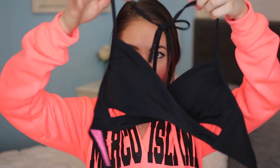The first few items that I'm going to show you guys I would normally be wearing on my body, but since I'm not in a beautiful beach location, I just threw them in here to show you. So I'm going to start off with my swimsuit, and I want to show this one because it's really, really cute and I've really been liking it. Both the top and bottom are from Pink. Normally I get swimsuits from Victoria's Secret, but I decided to check out Pink and I was really happy with what I found.